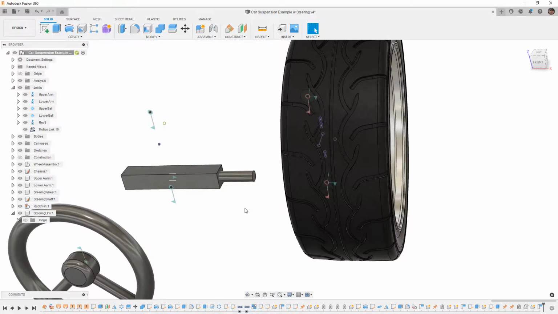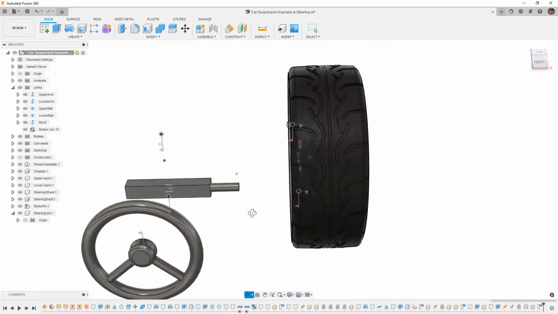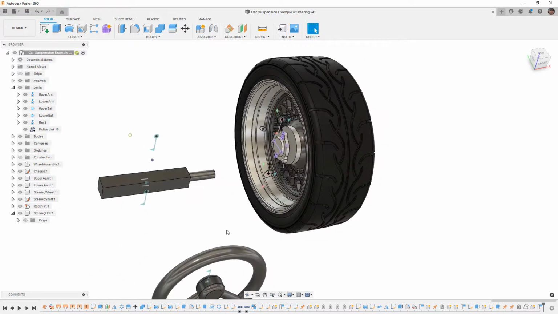Again, the main reason you would do this is if you are using this assembly downstream and you want to actually create components for it, it's a good idea to make sure that your coordinate systems are where you expect them to be for your design. For me, it doesn't really matter because I'm not going to take this into 3D, or more so than what we have here, but it is a good idea.